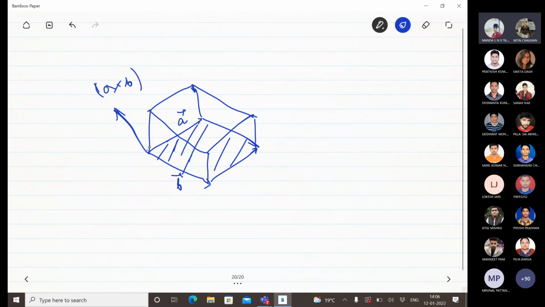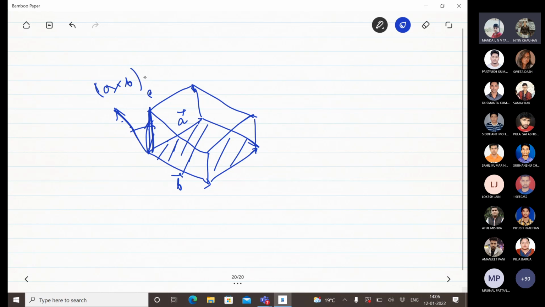And let's say in this way, you have the C. Okay, so this is your C. Then if you take the dot product between this vector and this unit vector, you will get the component of C which is normal to the surface. The component of C which is normal to the surface.